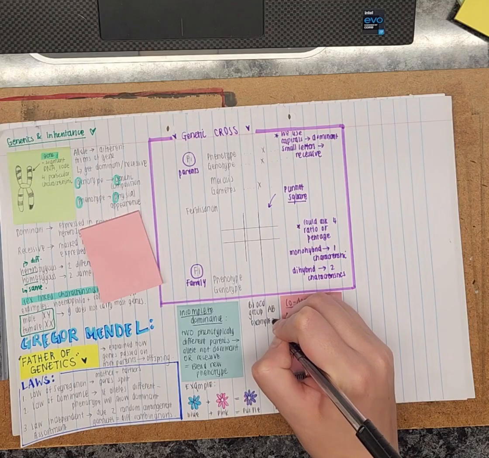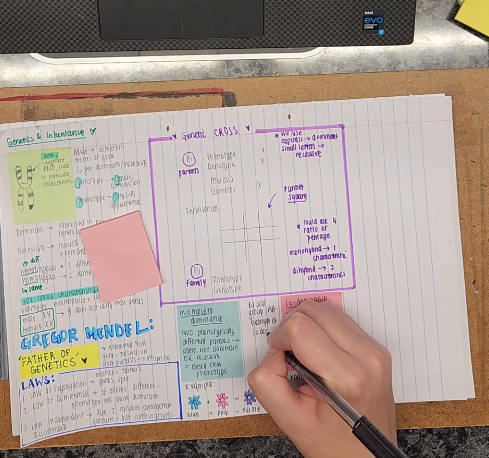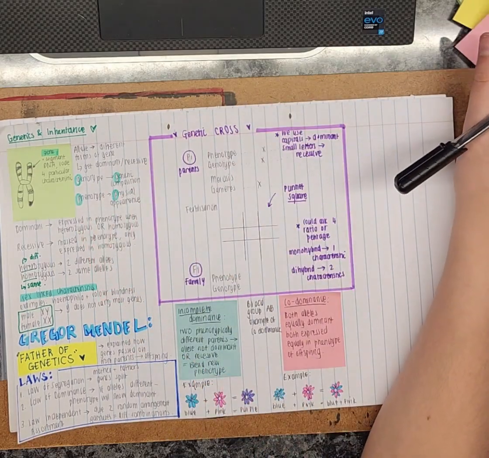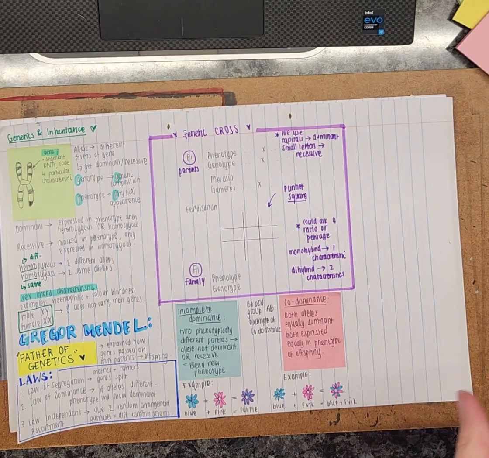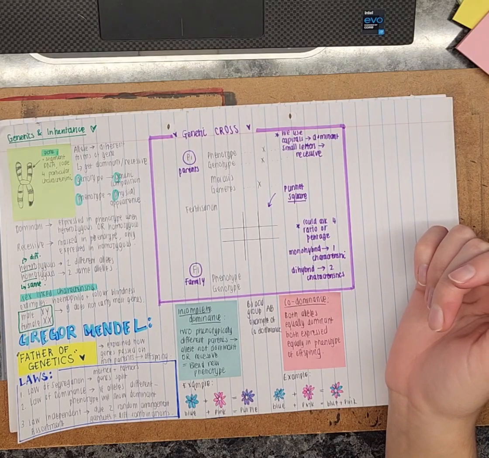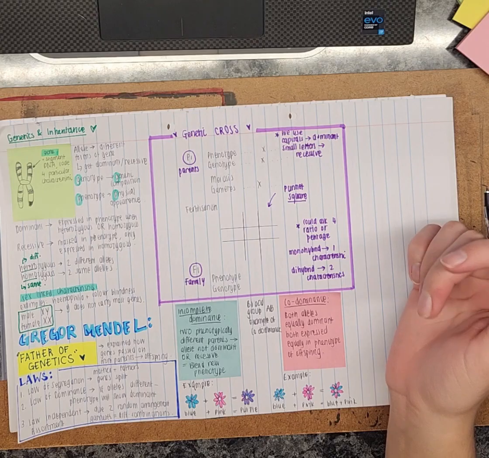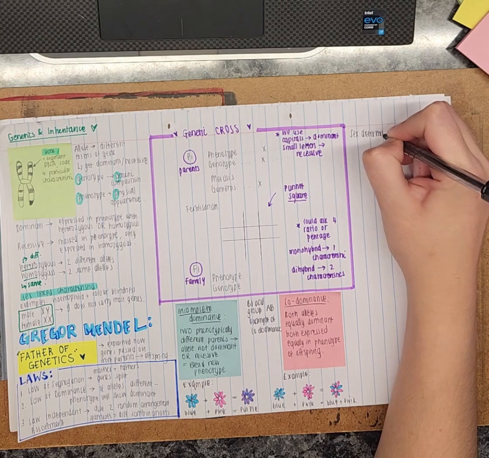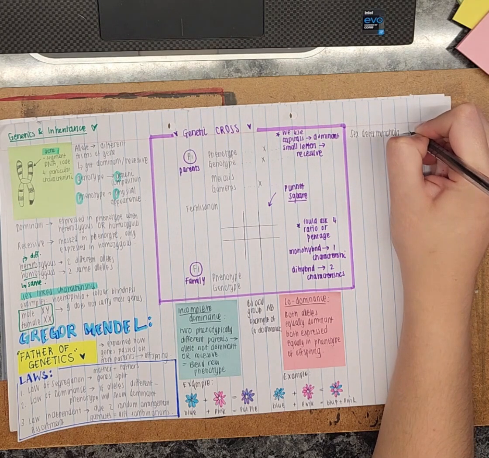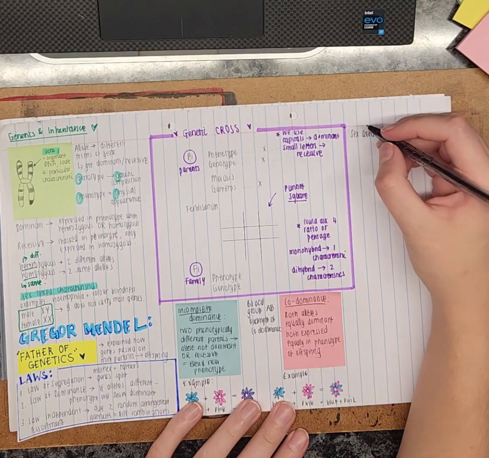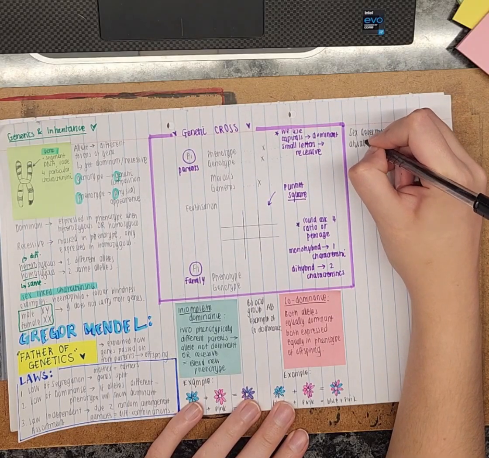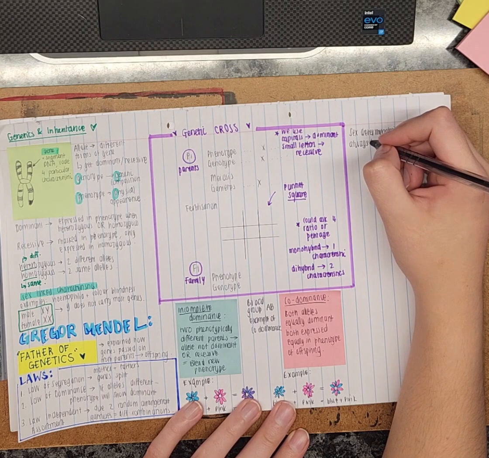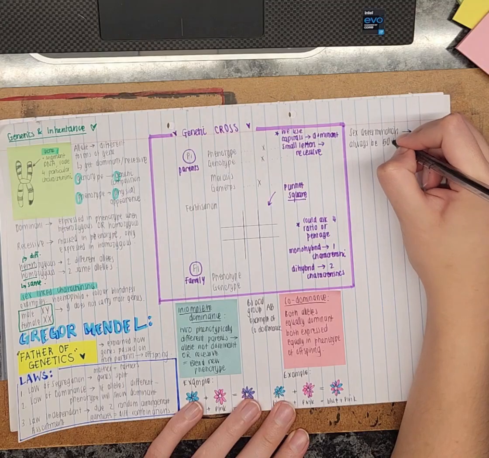I'm also saying that the blood group AB is an example of codominance. I'll go into that more when I actually look at blood groups, but it's an example of codominance because blood group A is a blood group and blood group B is a blood group, but together they're also a blood group, which is AB. So it's not like it masks the other. It's not like A is dominant over B or B is dominant over A. They're both dominant. So it's AB.